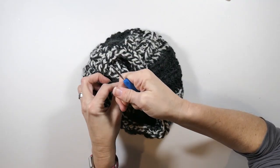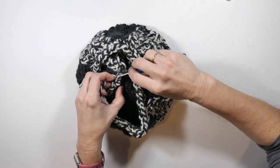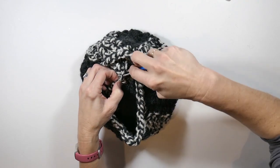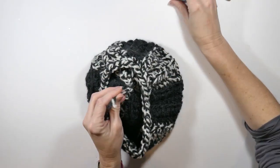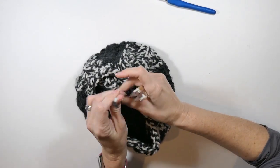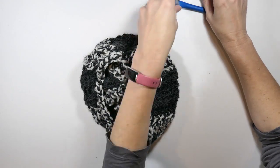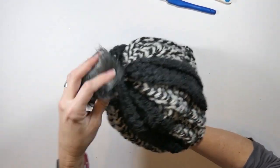So I'm going to secure it really well. And also, I'm going to tie another knot there too. But you also might want to put maybe some fabric glue, something like that, on the back of it just to make sure it is really tight and that it doesn't come undone. I really love those little fur pom-poms. I think they're just so super cute, and I thought it would look great with this, and I was right, it does look great with that.